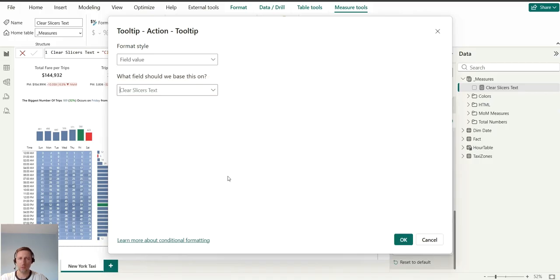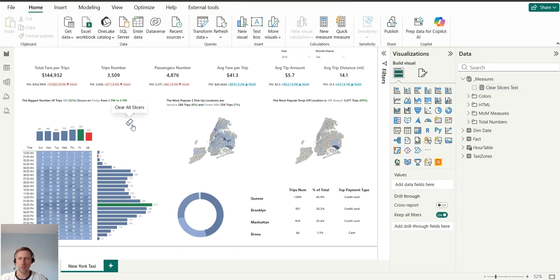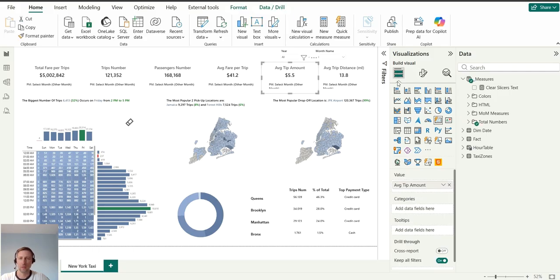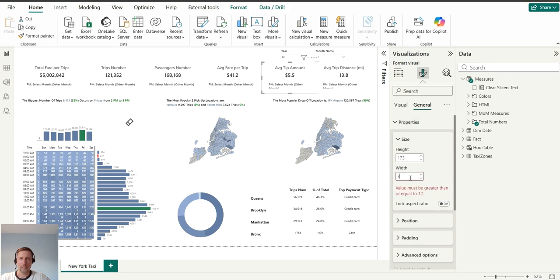And let's put this measure. Let's see. Oh yeah, good. Right now it works. In previous Power BI version, we could substitute just add in a different text without creating a measure. So we need to resize again our cards.